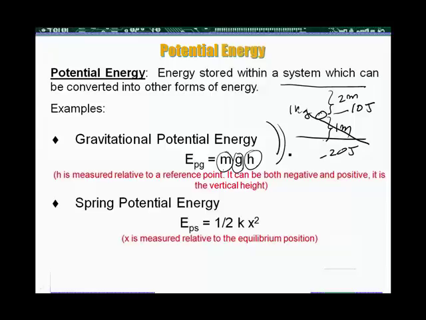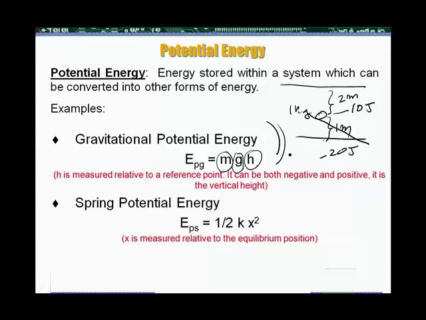So even though we have quite different numbers, they are both correct because both of them are expressed relative to a particular reference point. And that's not going to change the results in terms of conservation of energy and so on later on. Because what's going to matter is not the gravitational potential energy itself, but the change in gravitational potential energy. How much of the gravitational potential energy are you going to change into something else? Or how much of that other type of energy are you going to change into gravitational potential energy? That's what's going to be important.